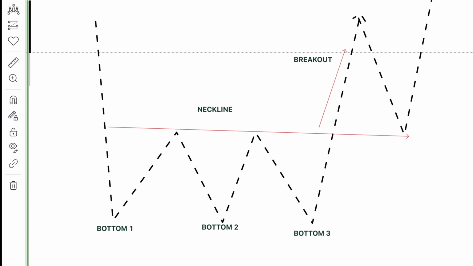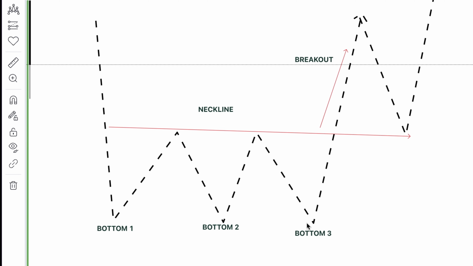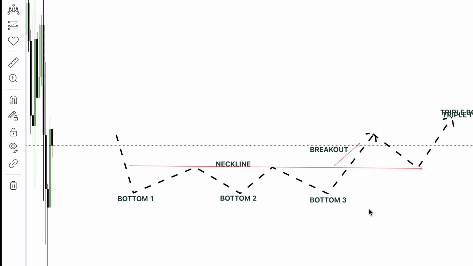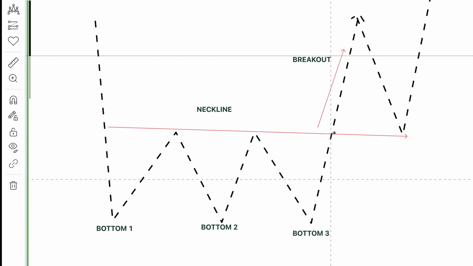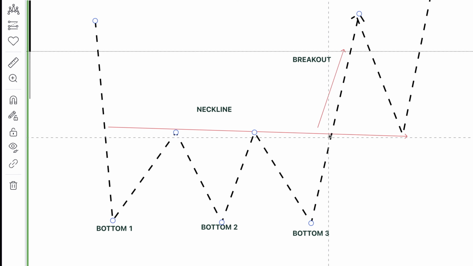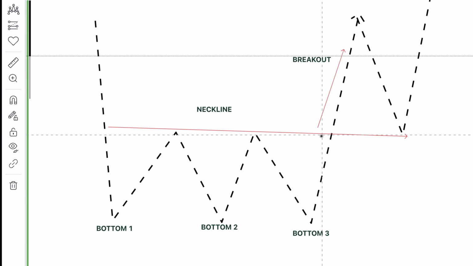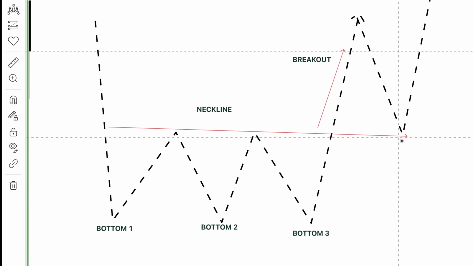So they wait for a retest on this same neckline, which is our resistance turned support, then they can continue buying. I would prefer taking my trade from the third bottom when I see the price action that is being formed around the bottom here with a reversal candlestick. So imagine I take my trade from here and price goes up. It means that I'm going to make a lot more profit than taking my trade from the break of the neckline or the resistance level.